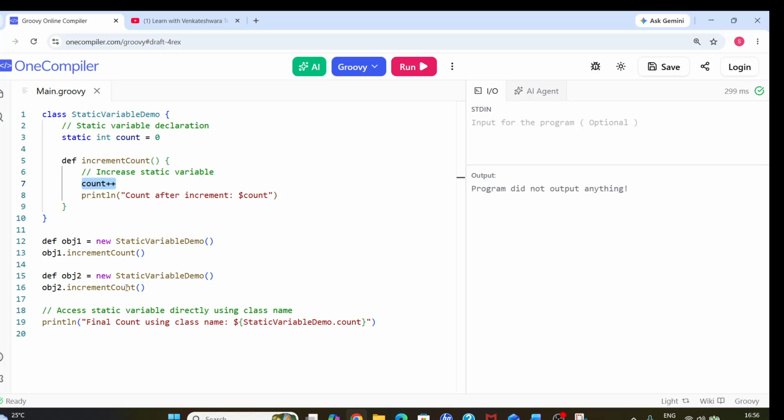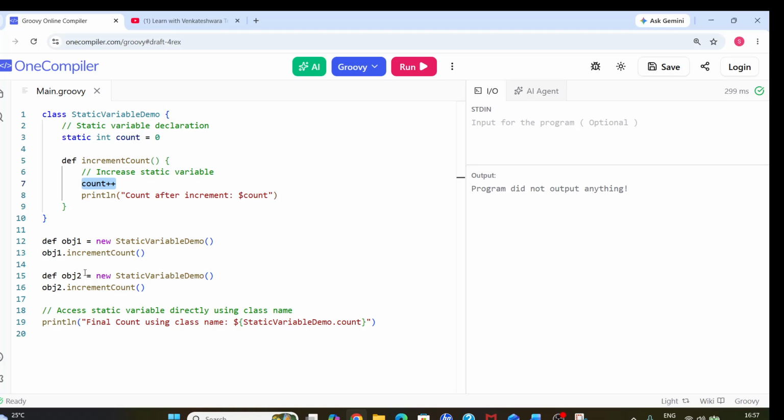And here you can see object 2 is a new StaticVariableDemo, and object2.incrementCount. Here we have created a second object, and again it doesn't get its own copy of count. Both objects share the same static variable.